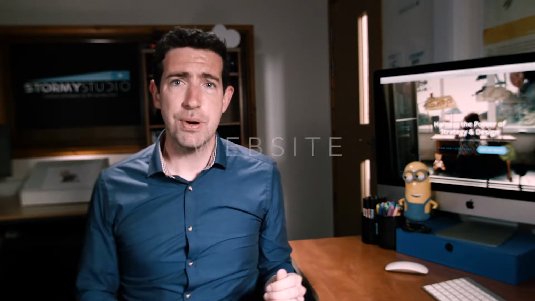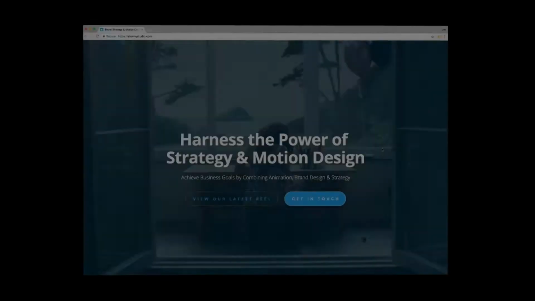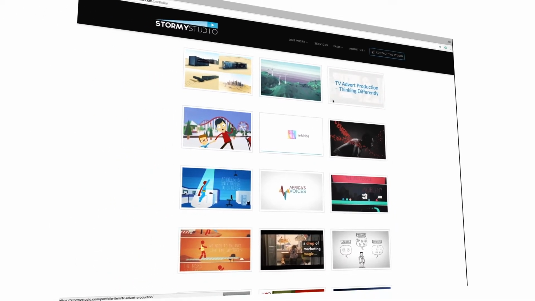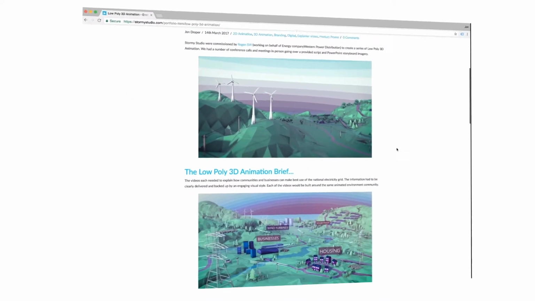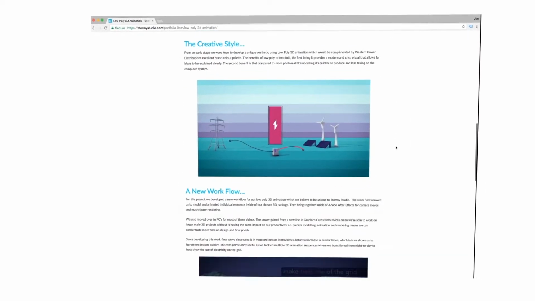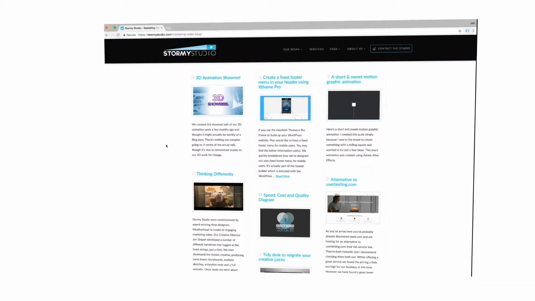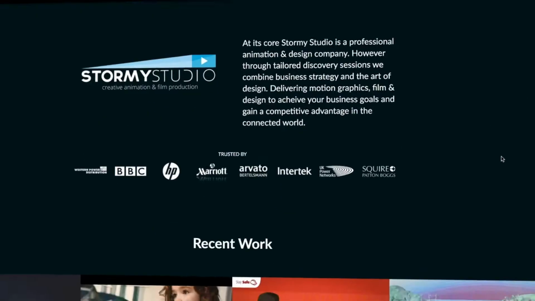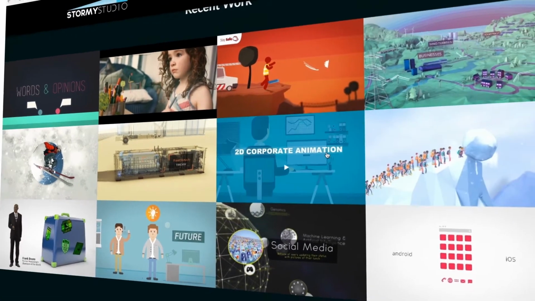So first up, lead generation. For us, the best lead generation tool we have is our website. It's somewhere where we can clearly show our work via a portfolio, having case studies, testimonials, clearly explain our services with text and iconography, have a nice contact form and regular blog articles. And essentially we can build the shop front window for our business. Somewhere that clients can come, understand our business, see the quality of our work and decide whether or not they want to get in contact and give us that most important lead.